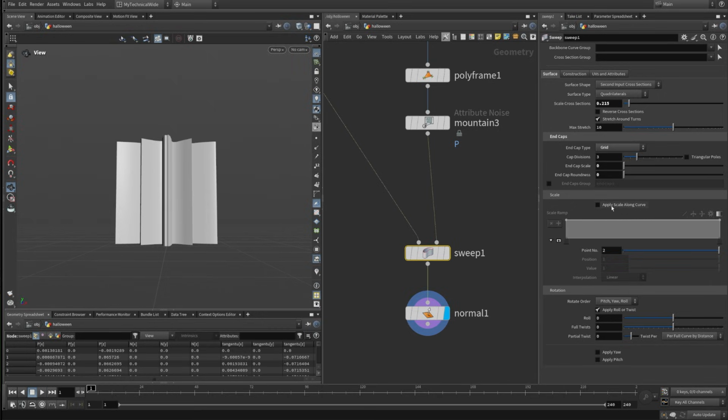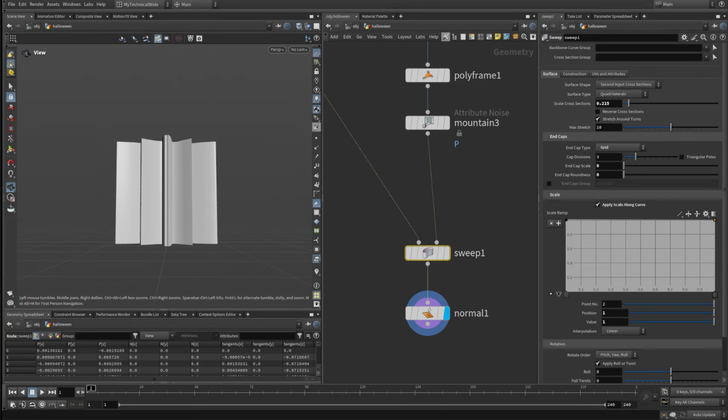Let's turn on apply scale along curve, and let's set this ramp to be in a specific shape. So feel free to make this the way you like, but I'm just going to put the numbers that I have in here. And before I change anything, I'm going to change the curve to be a B-spline to make it much smoother.